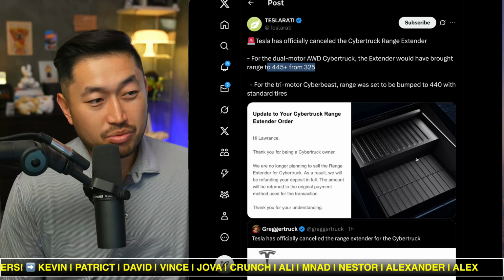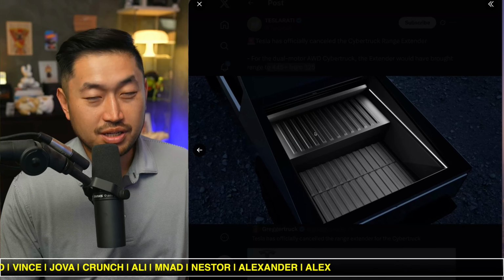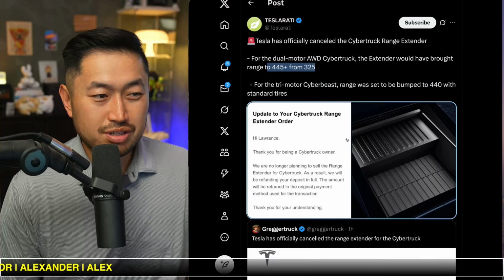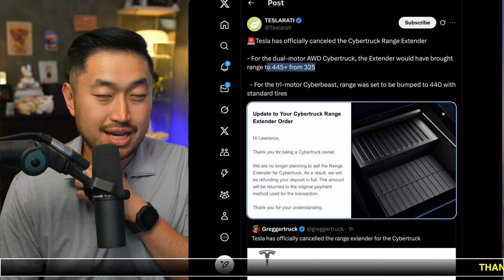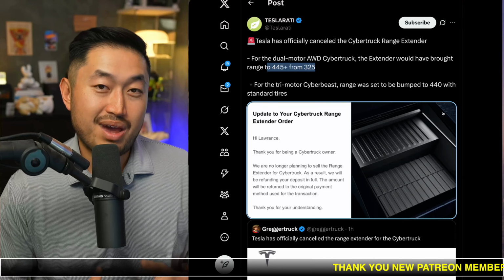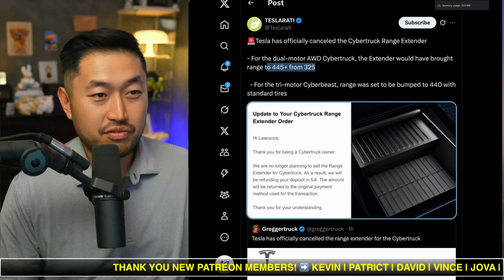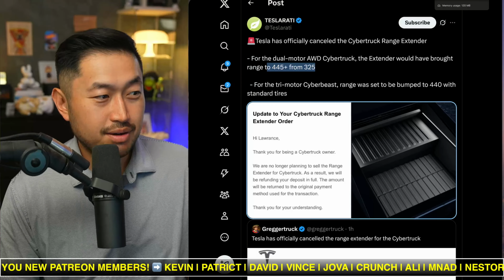445 miles. I mean, the one thing though, I don't know if I was on board with, and that's why I didn't put any deposit at all, because it was like $16,000, but really because look, it kind of takes away a lot of the bed here. And so very interesting move for sure. And I guess the only way to get more range, like as we're seeing on Silverado, Escalade, you just need a massive battery, like 200 to 300 kilowatt battery. And maybe that's what they're planning for the Cybertruck as they go crazy high to actually get there.